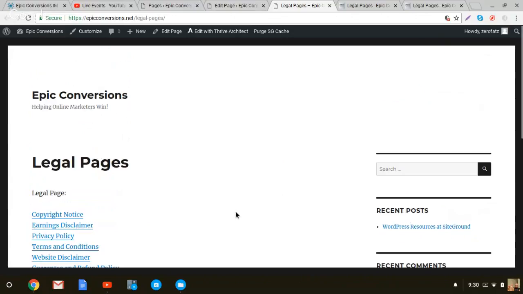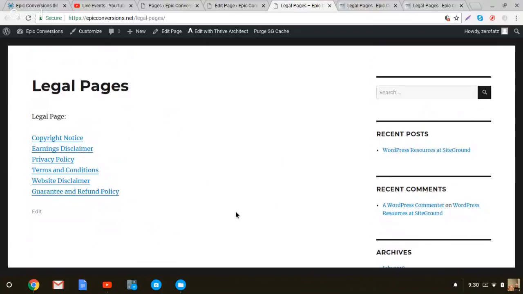And you can put a footer at the bottom of any kind of product page that you have that can link people to this page. All right, so if they have questions about your copyright notice or your earnings disclaimer, anything like that. When you create a product or a sales page or anything like that, you can put a link at the bottom to your legal pages, right? And they can end up here and they get all these cool pages that keeps you legal. All right, very, very cool.